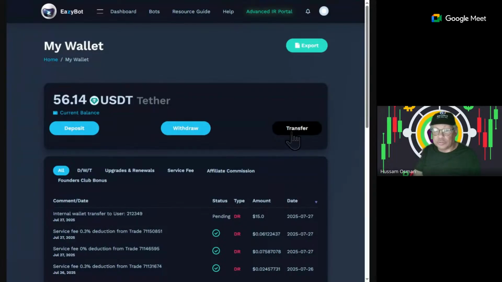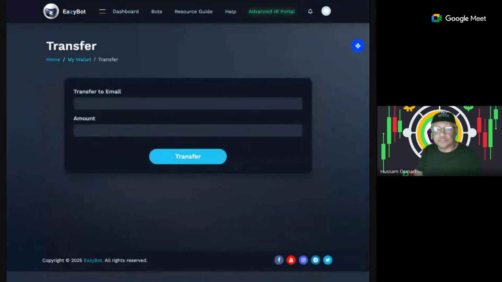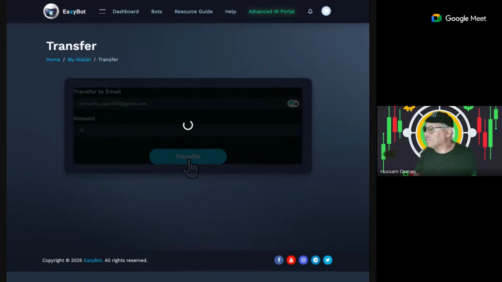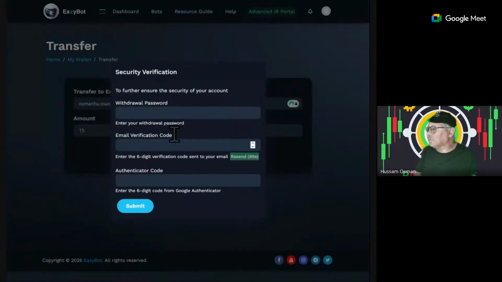I'm going to go through the steps again. Transfer to email. And the amount, I'm just going to do 15, and I'm going to hit transfer. Withdraw password, which is the same password we just used. Okay.